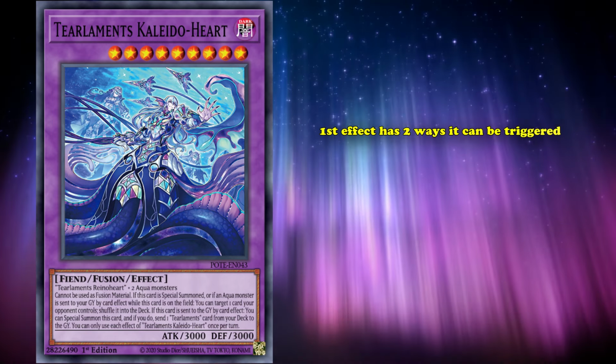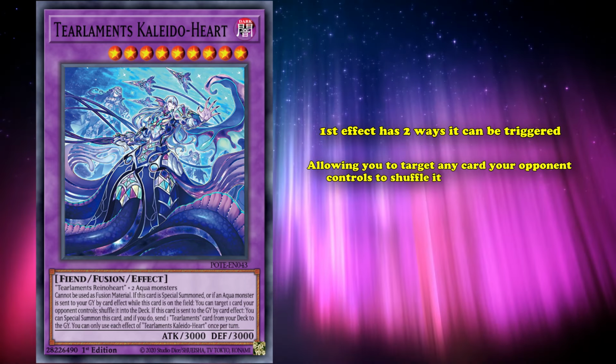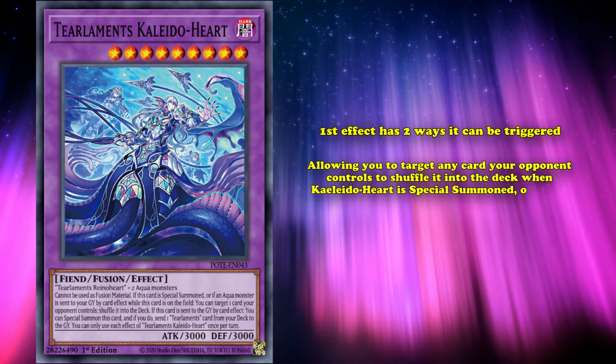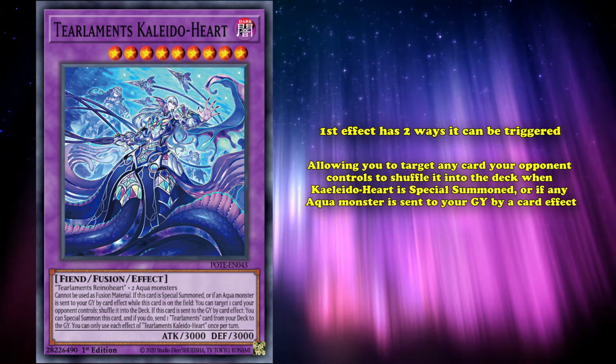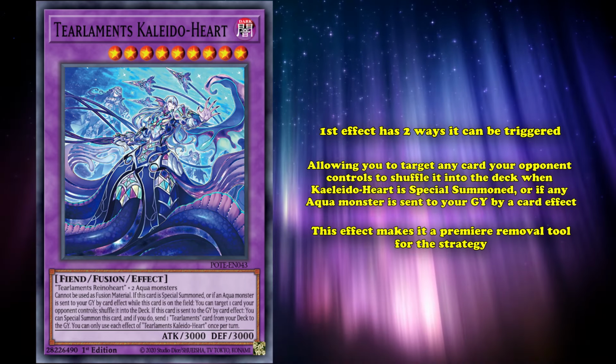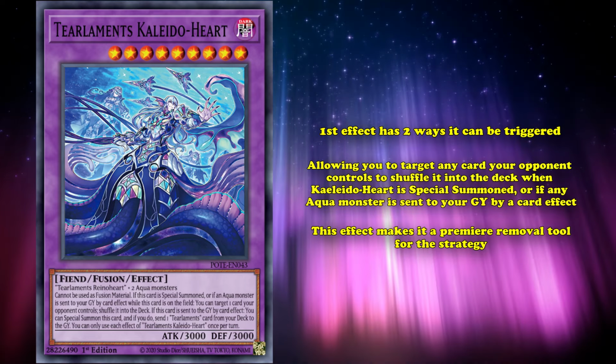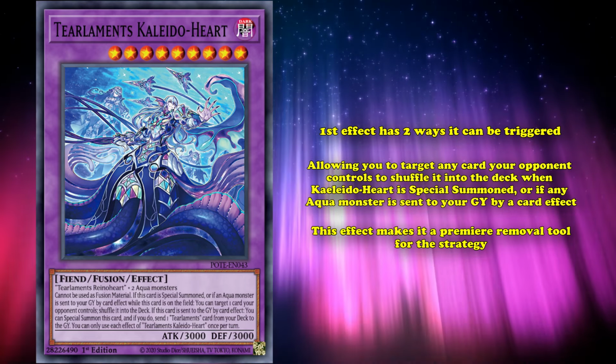Now, Kaleido-Heart's first effect actually has 2 ways it can be triggered, allowing you to target any card your opponent controls and shuffle it back into the deck when Kaleido-Heart is special summoned, or if an Aqua monster is sent to your graveyard by a card effect. This makes Kaleido-Heart a premier removal tool for the strategy, since you're always going to be milling Aqua monsters anyway in order to make your plays, so this gives you a free way to remove your opponent's cards from the field without triggering any potential graveyard effects.